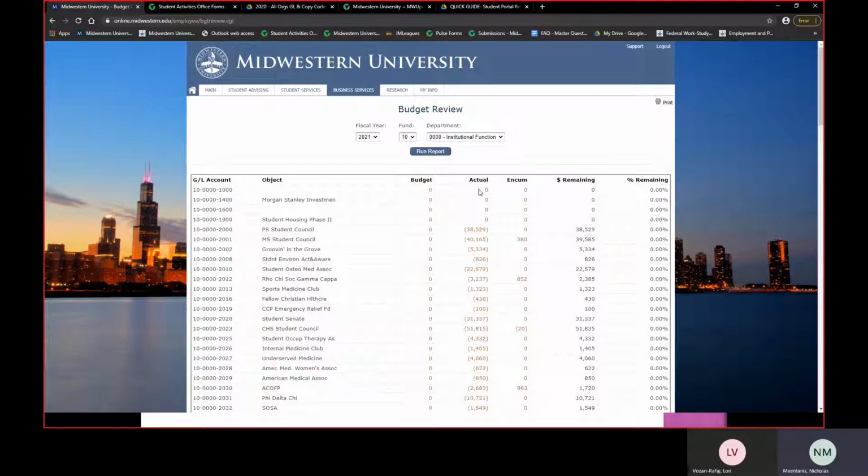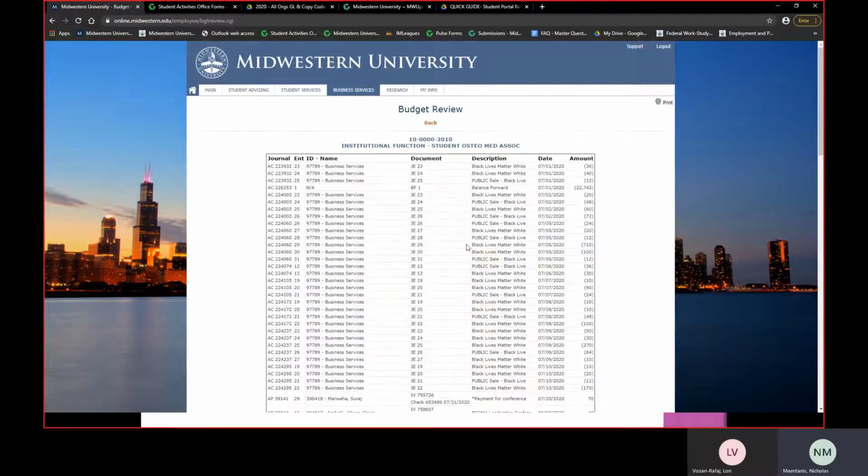If you want, you can click the highlighted actual column, and it'll show how much is in your account with all of your posted transactions as well as your grand totals for the year. Here, this is the encumbered amount, so this is funds that are pending and have not yet posted. So these are events that will eventually be posted to your account, just have not yet. Once you click in there, you'll see all of your transactions for that fiscal year.